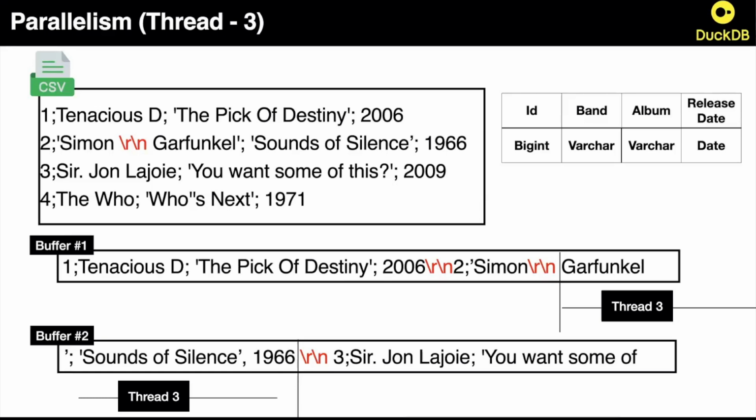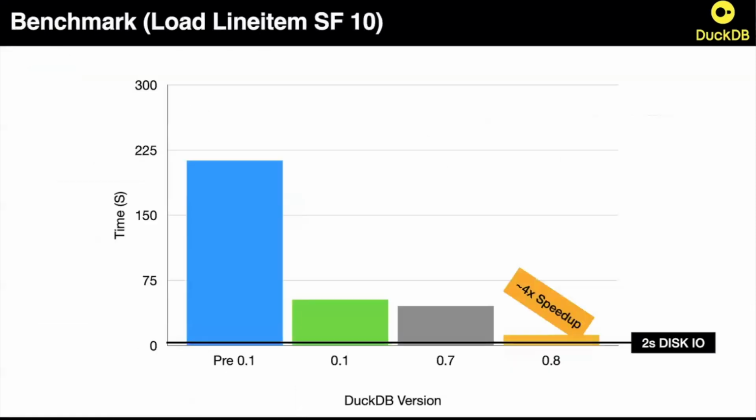Yeah. So all these buffers are 32 megabytes, but you can have more than one buffer in memory. So you can have more than 32 megabytes. For example, if you have, let's say, 32 threads, then you're going to need a bunch of buffers to keep all these threads busy. So that needs to scale a little bit with your computational power. Anyway, so 4x speed up, cool.